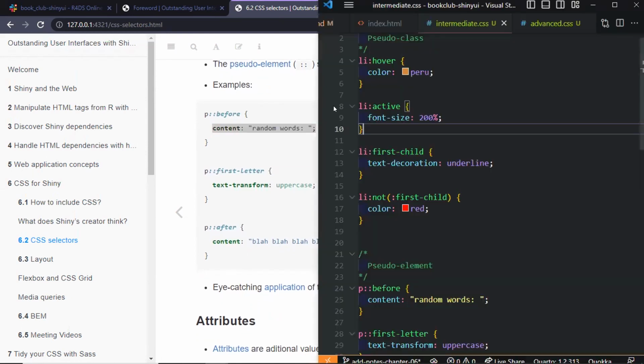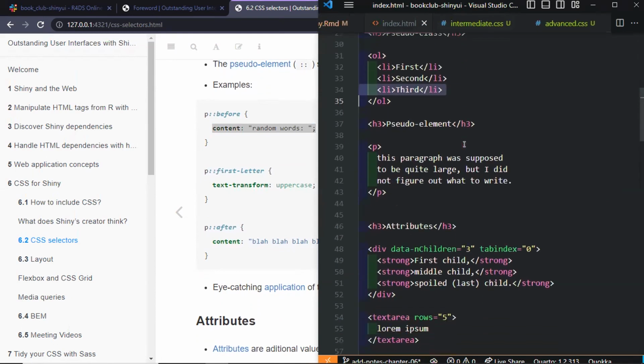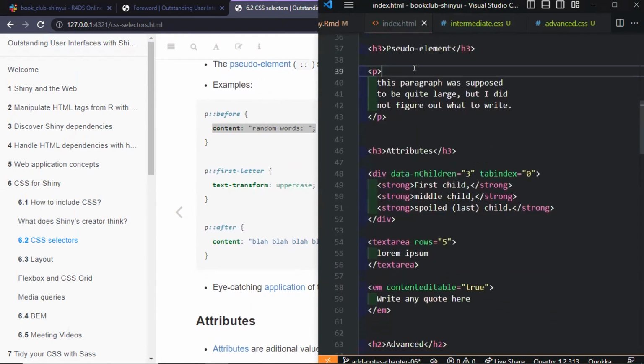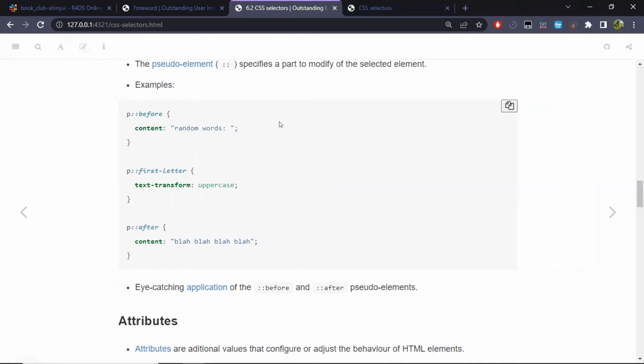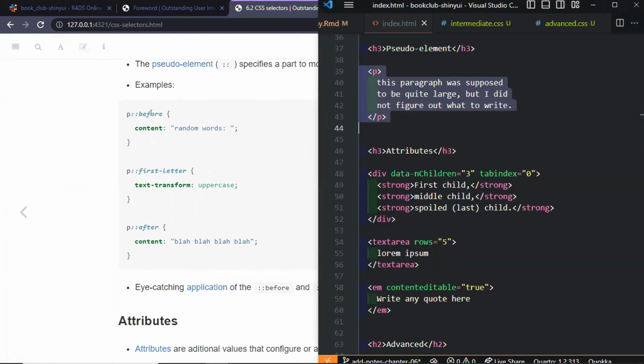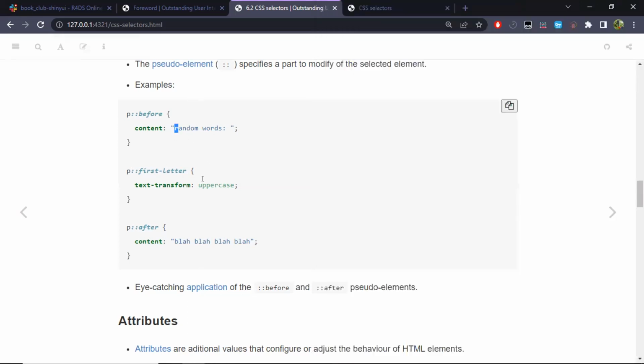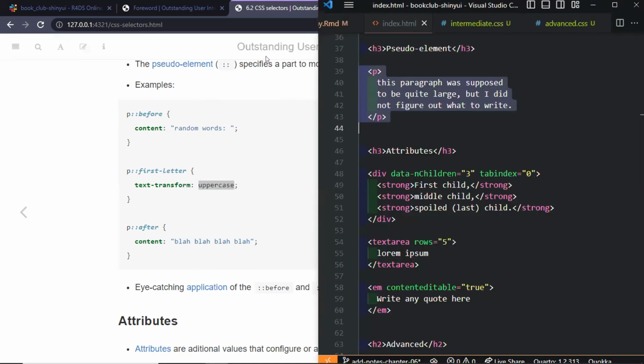So again, if we take a look at the examples, what are we doing? We have defined some paragraph, and we apply this specific style over here. At the beginning of the paragraph, we add this string of words. Now to the first letter of the current paragraph, that would be this letter R, we turn it to uppercase.